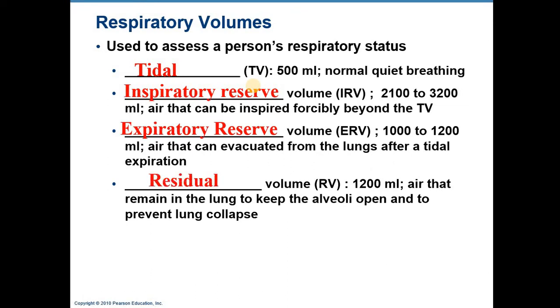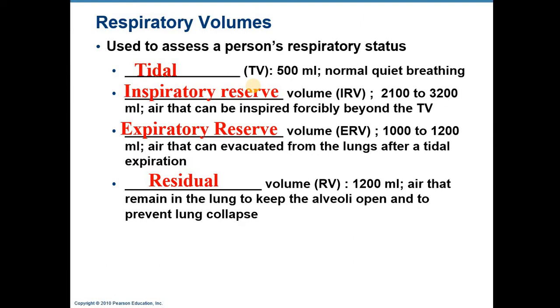These are different volumes that you will use to measure your breathing ability. Tidal volume is just measuring the normal breathing. And these are normally tests done with what is called a spirometer. So if you had to do a normal breathing in, normal breathing out, that's measuring your tidal volume, and it's showing the capacity of your lungs.